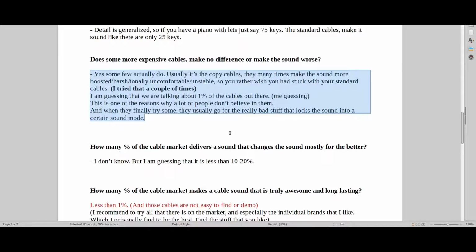They definitely do, but they kind of lock the sound, like I've written here, and put it into a certain mode where it can't do bass, it can't do treble, it can't do midrange, or sometimes takes some part of the sound hostage, overemphasizing some things or numbing some other things.